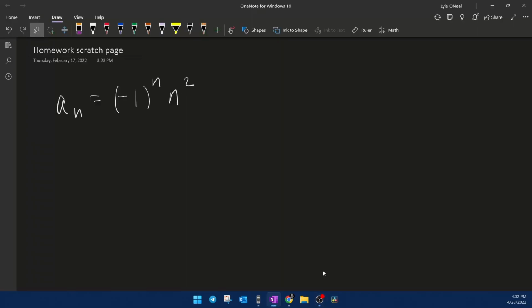Now the first thing you're going to notice here in our scratch work is that I have dropped the braces. That's because those braces in MyLab Math are not absolutely necessary. I think they're kind of a distraction, in fact, so we're just going to drop the braces. And now we're going to show you how to crank out the first 5 terms.